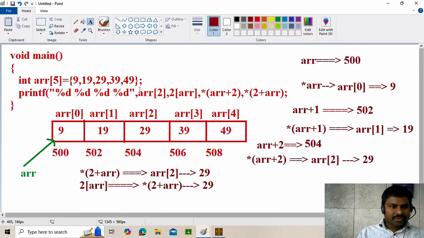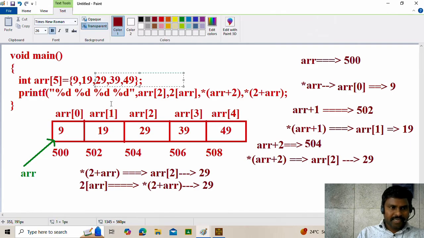So you have to run this code. Arr of 2 value is 29. 2 of arr value is equal to 29. Asterisk arr plus 2 value is 29. Asterisk 2 plus arr value is equal to 29.